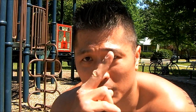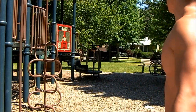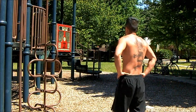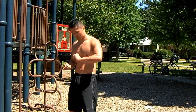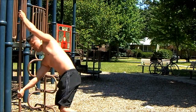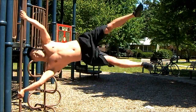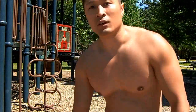All right, the next thing to try is the human flag moving up and down like this. This is the hardest. I can't really do it, but go all the way up. Start off, go up, down, up, down. I still have to work on that one.